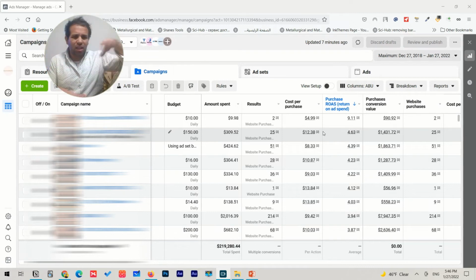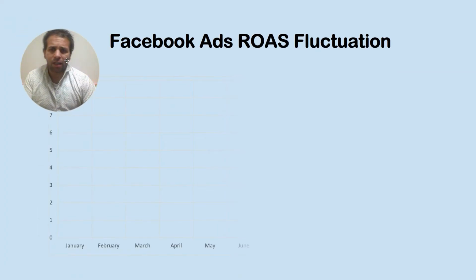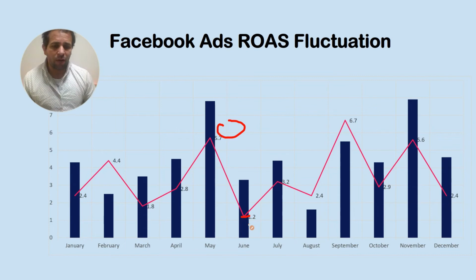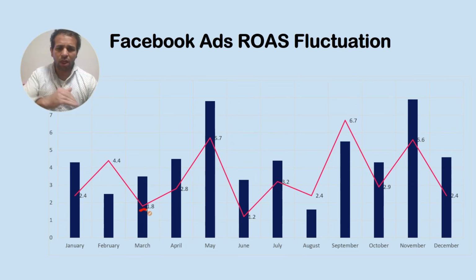Always this kind of issues, always this fluctuation. As I showed in this slide, fluctuation is always happening. There's nothing new here. Today you are happy, you have 5 hours, the next day you have one, next month you have one. Every time this is happening, it's not new. You just have to adapt to it. When you go down, you launch new ads, new creatives, test new audiences, new lookalikes, new custom audiences. You go up, and then when you are on top, don't always expect that ROI.